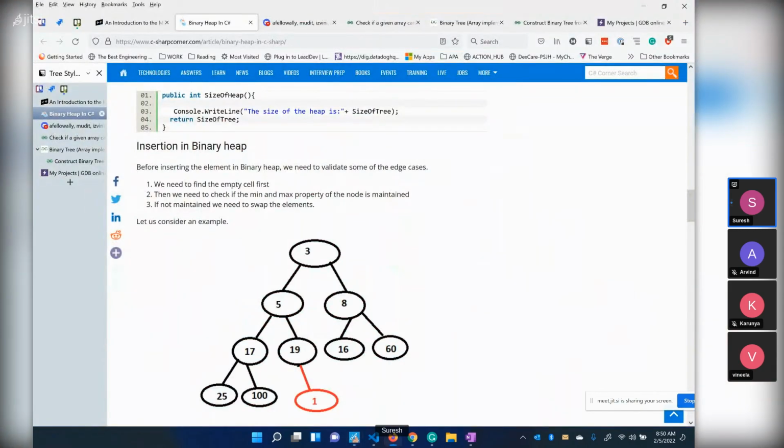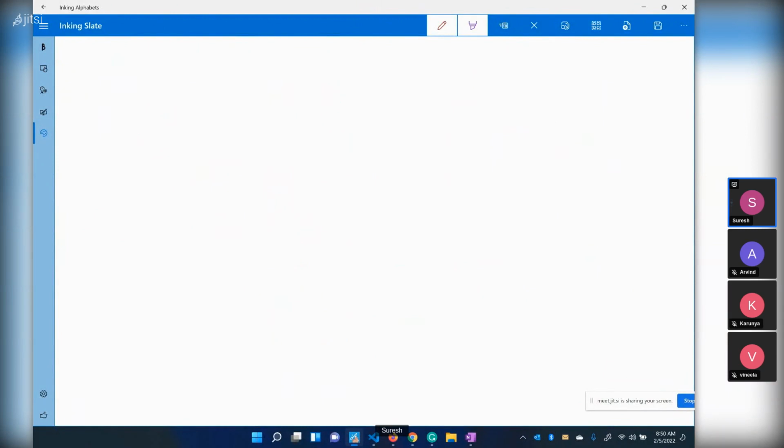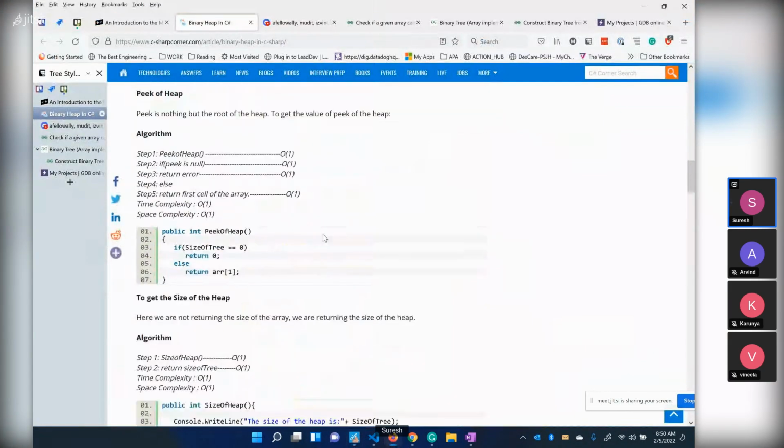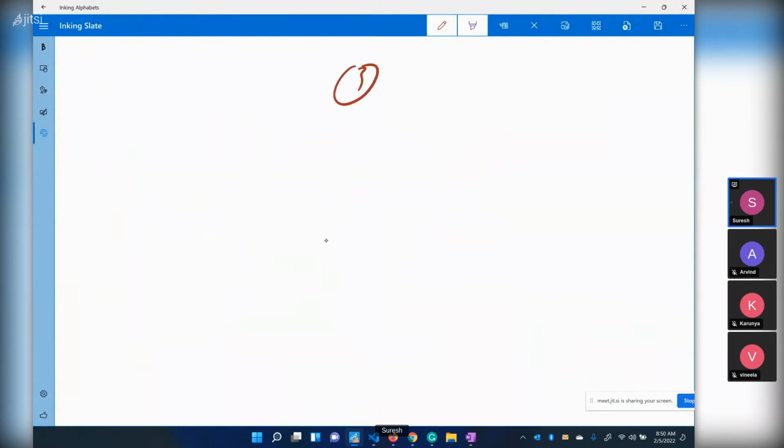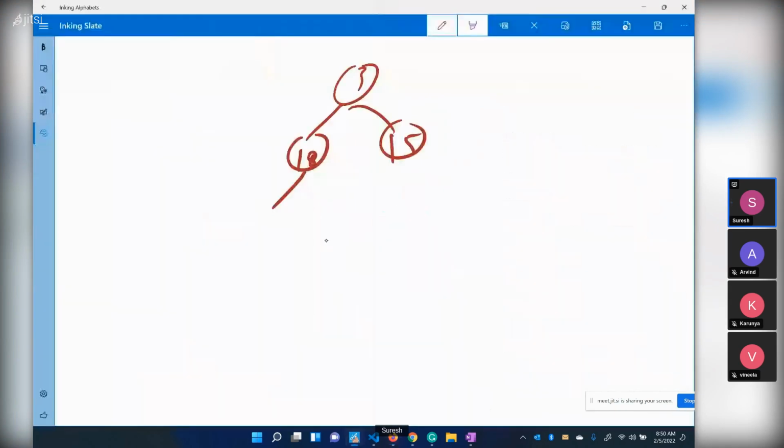So you're inserting an element. Let's say you have this tree. Let's take this small tree. Yeah, 3, 10, 15. So here is 3, here is 10, and here is 15. And what we have, 25. Okay, so 25 is here. Now, let's say you are inserting an employee with value 30.